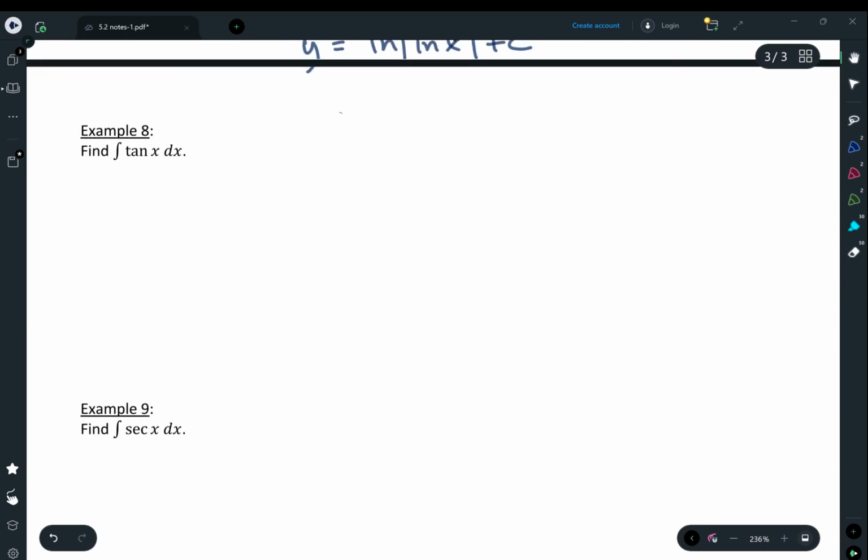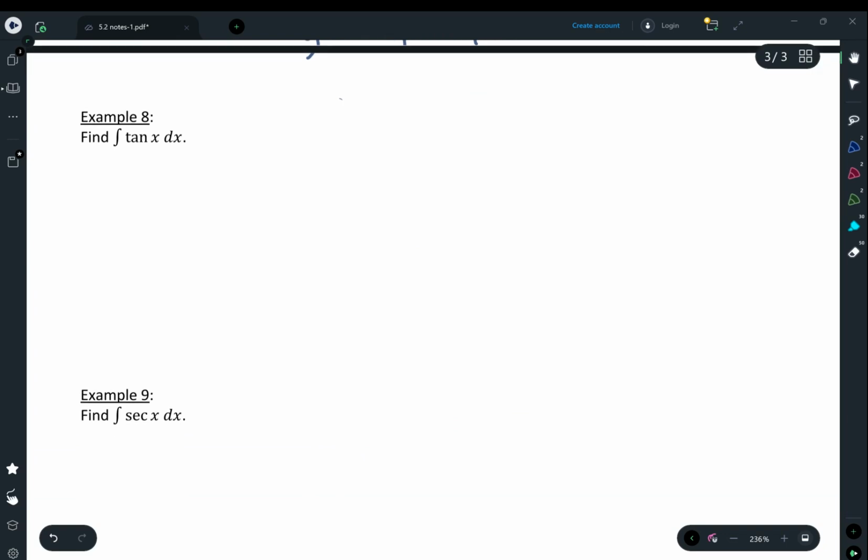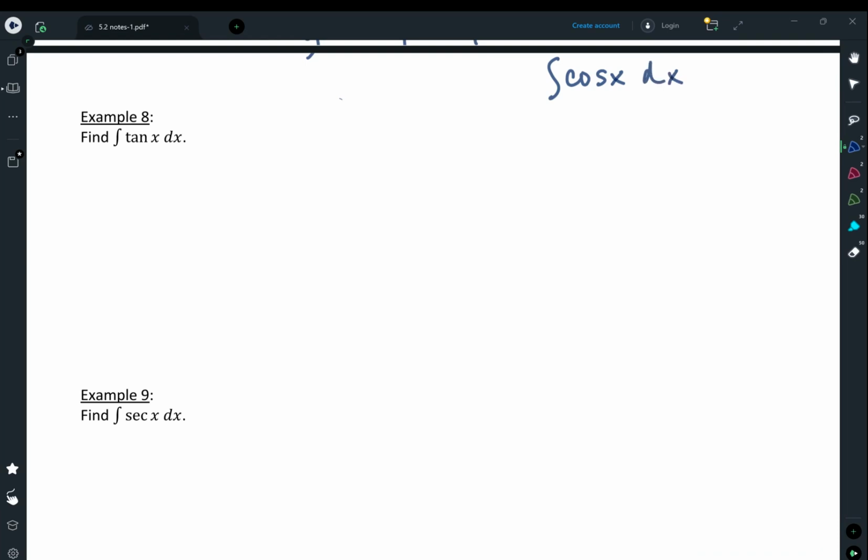The next couple, we're going to look at integrating trig. So we know integrating sine and cosine are really easy, right? If I'm trying to integrate cosine x, well, I know if I start out with sine and I take the derivative, it's just cosine, right? So that's going to just be sine x plus c. It's really easy when we try to integrate just sine x. So we know if we start with cosine and take a derivative, it's negative sine x. So this one is going to switch signs, but those are easy.